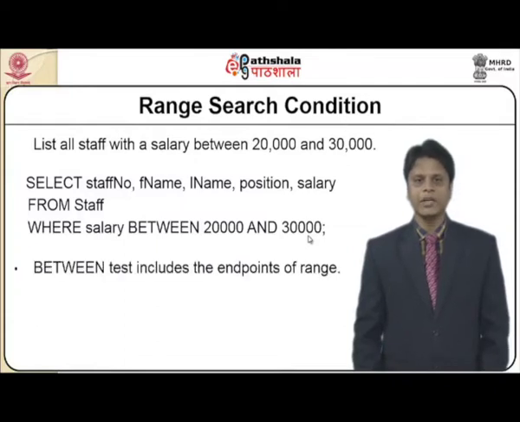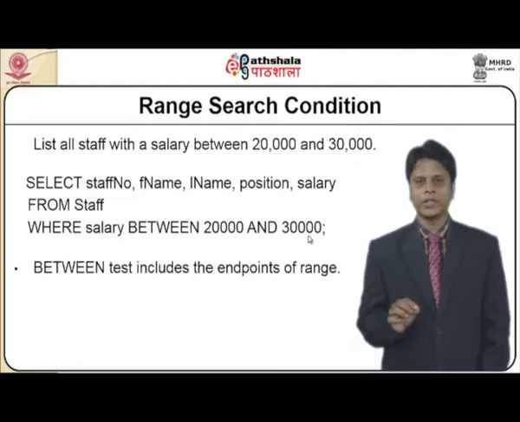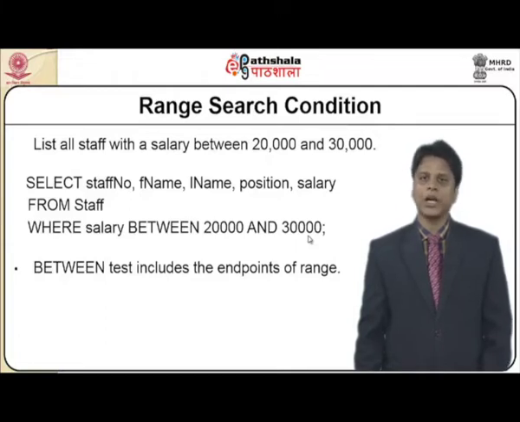This between test includes the endpoints of the range. Many times as an end user, I might have a confusion whether a value of 20,000 and a value of 30,000 as round-off values are included as part of my output. In such cases, I will change the entire range.